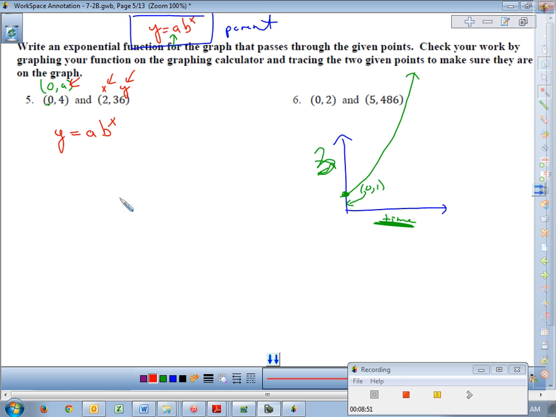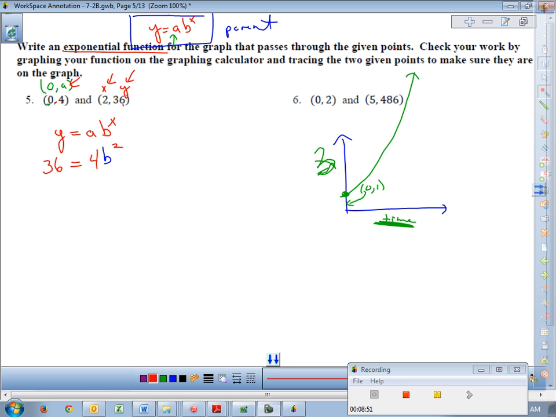So here's the thing. They have basically told us that here's some points, and it's going to be an exponential graph. How do we know that? Because they tell us so. Write an exponential function. This is going to be an exponential situation. It's going to pass through these points. Here's where it started. Here's some other point on the graph. Let's take the parent function and substitute what we know. We know a y. It's how much? 36. Do we know an a value? It's 4. We do not know b, so it is still a b. And we do know that x is a 2, and that's up in the exponent. Is everyone down with that?